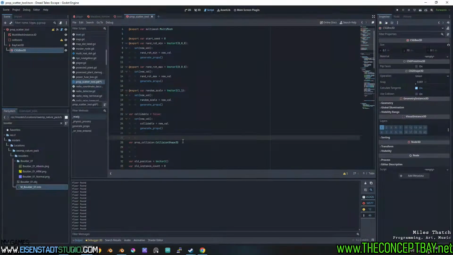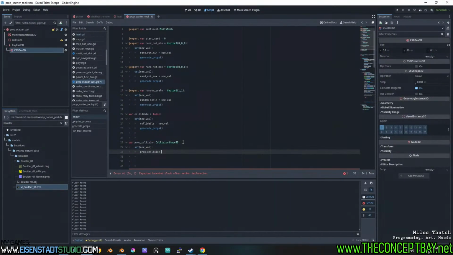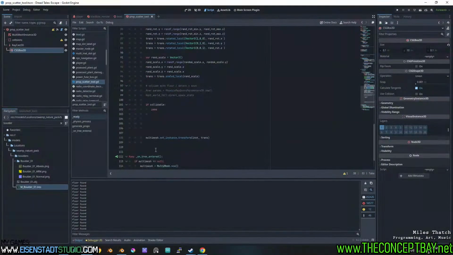Okay. We're going to detect when it's set. Prop collision, new value. If collidable is true, then we need to actually make the collision.